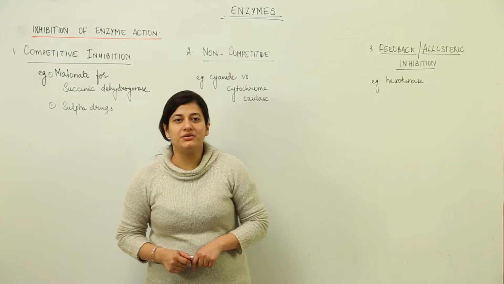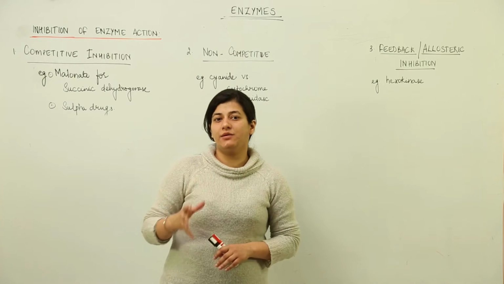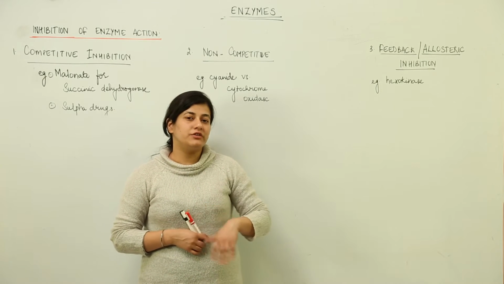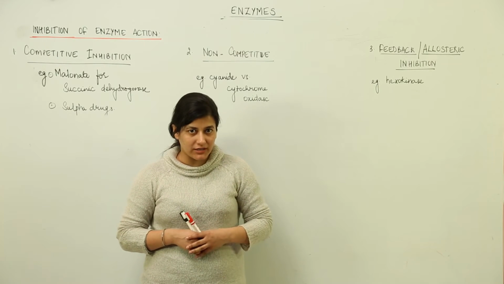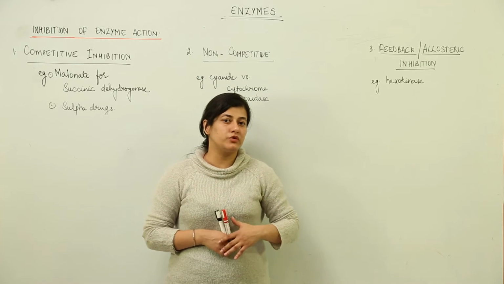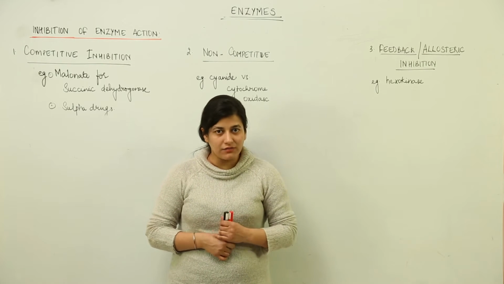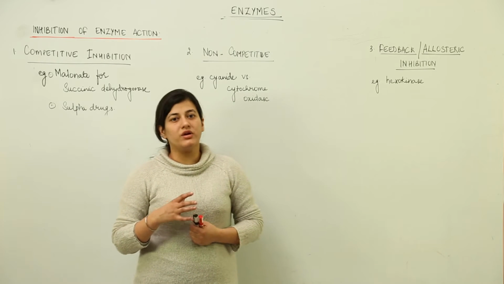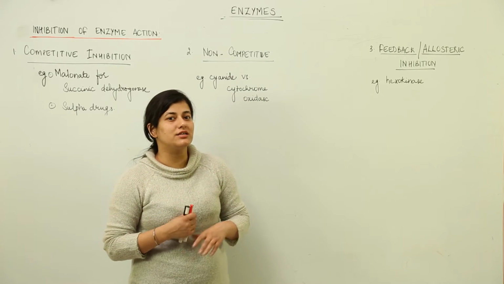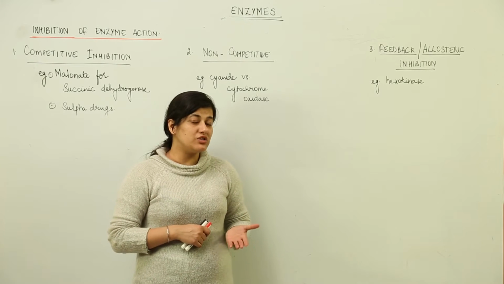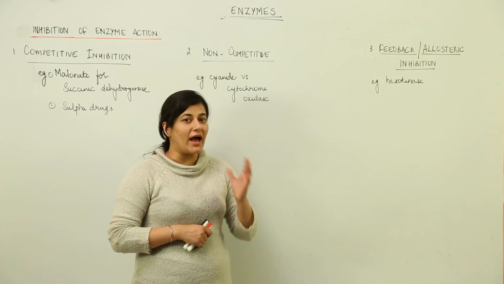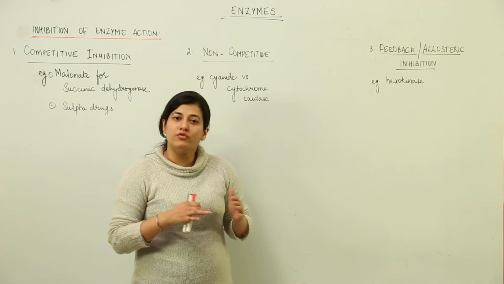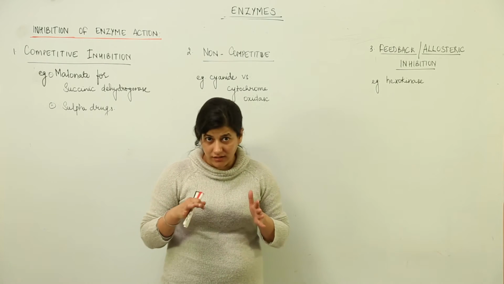Now we are going to take into account how enzyme action is inhibited. We had discussed earlier the factors which affect enzyme activity, that they are responsible either for enhancing the enzyme activity or for declining it. So basically we are going to see how enzyme activity is affected when a chemical which has the tendency to act antagonistically to the enzyme is present, and how the enzyme acts in its presence.